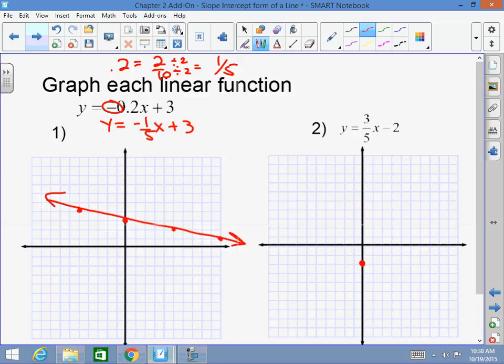It's to the right. So 1, 2, 3 over 1, 2, 3, 4, 5 to the right. Let's go backwards. Down 1, 2, 3 over 1, 2, 3, 4, 5 to the left. Connect the dots. And bingo, you're done. Yes, sir, my brother. If they give you the equation in y equals mx plus b, that's it, you're done.